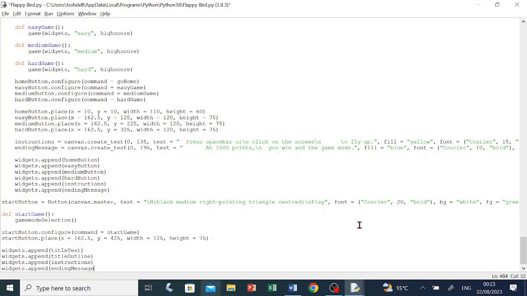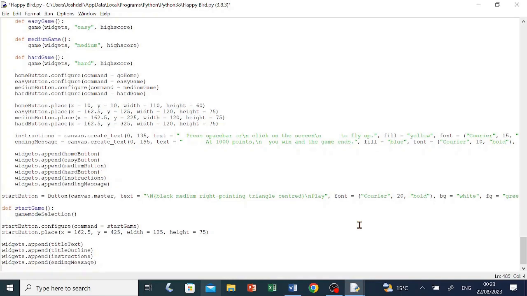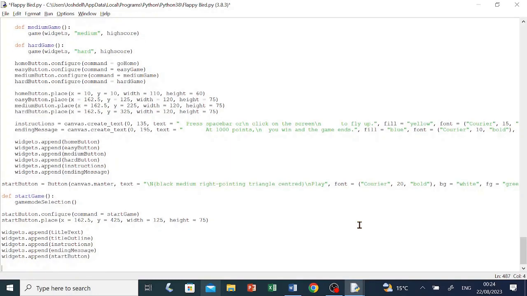Make sure M in endingMessage is capital. Enter. Widgets.append(startButton), enter, enter.